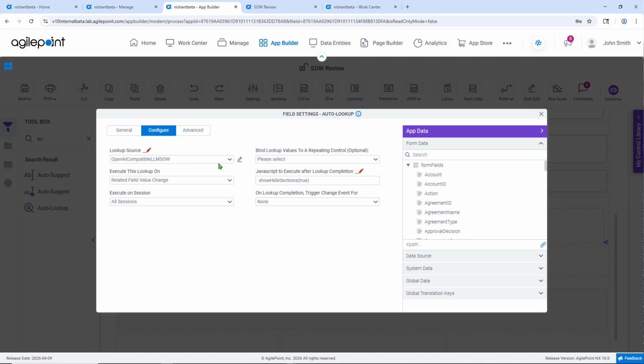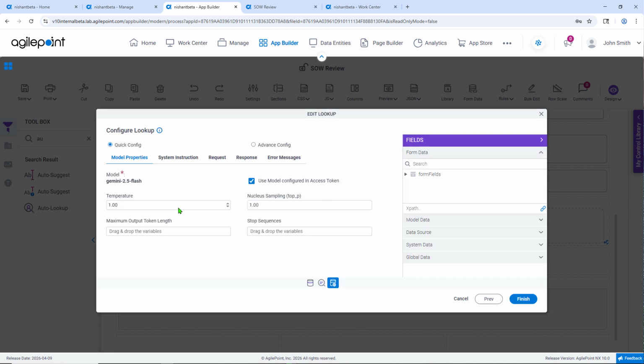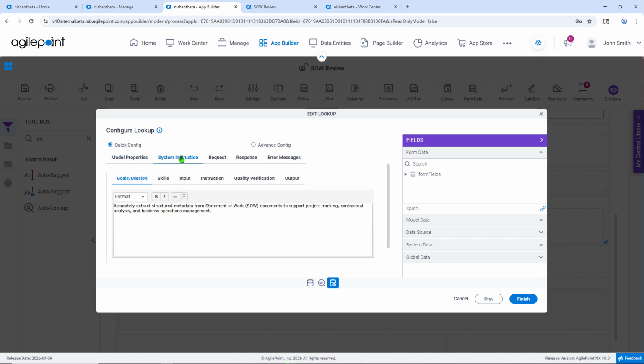Moving into Configure, I've previously configured my lookup, but let's walk through the configuration. So again, I'm using the model that I've selected at the access token level, initial model parameters, and then moving into the system instructions. Now, if you've seen our other videos on process activities or control towers, this configuration dialog will work the exact same way. So as you're seeing here, the overall goals and mission are to accurately extract structured metadata from, in this case, a statement of work.